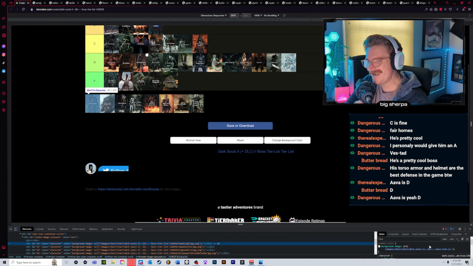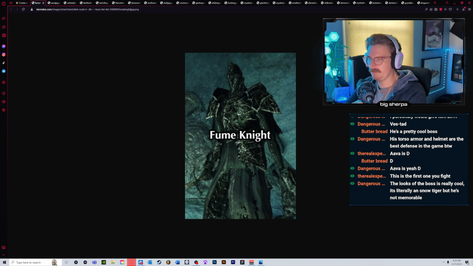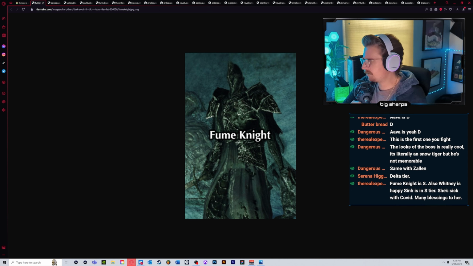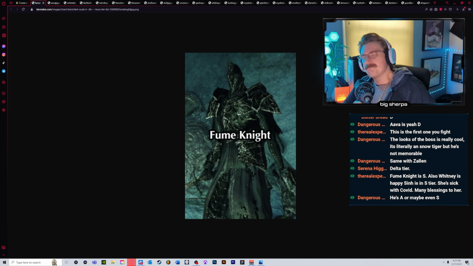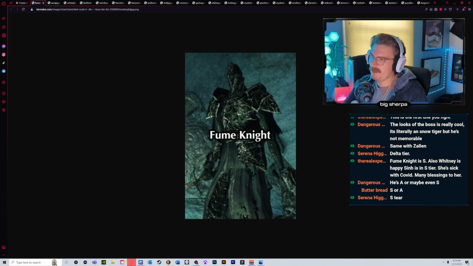Fume Knight. Probably the most iconic in the game, right? For a lot of people. From what I've heard, this is the hardest in the game for a lot of people. Serena's going Delta tier, but I think that was for the other one, not this one. Before I played Dark Souls 2, this was the only boss I had even heard of. So it's got to have an impact on the community to a degree, right?